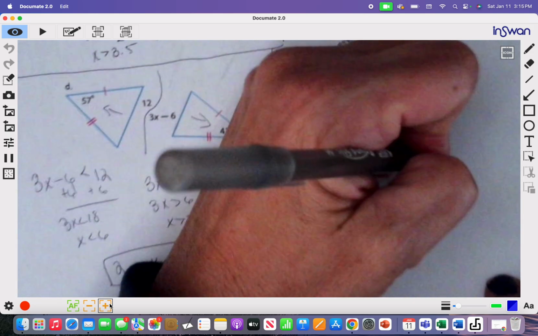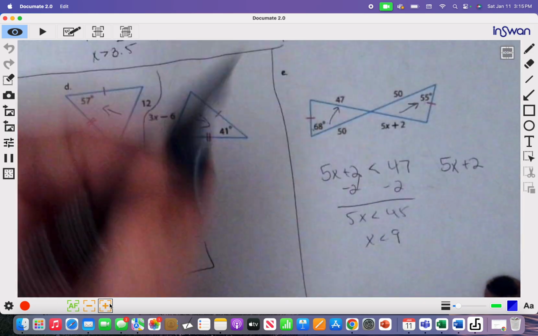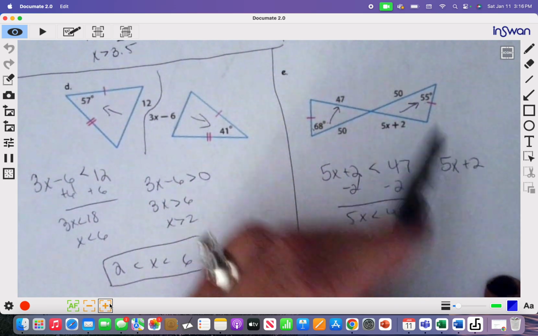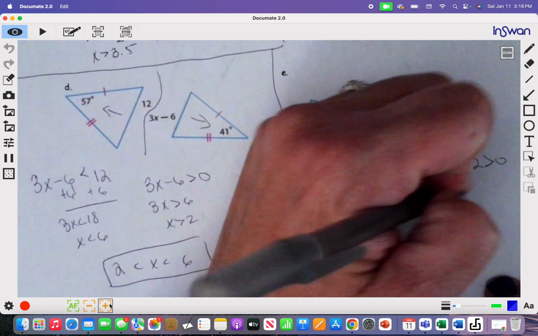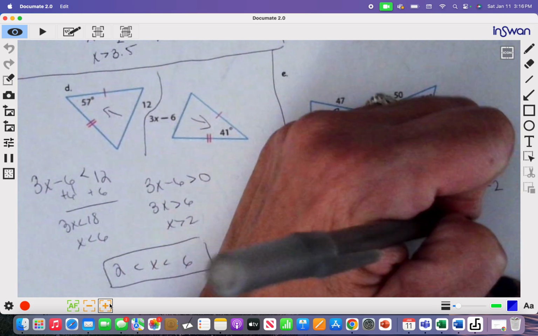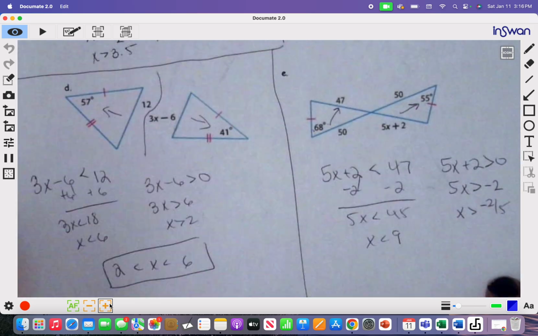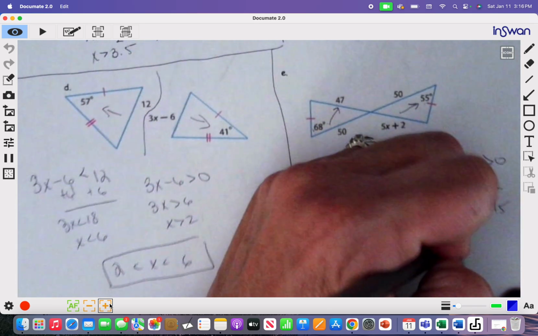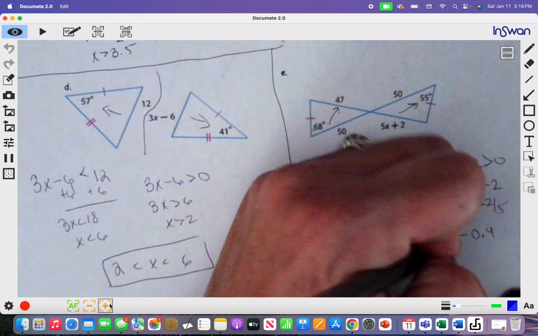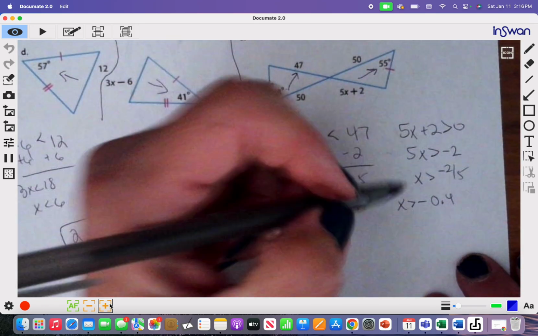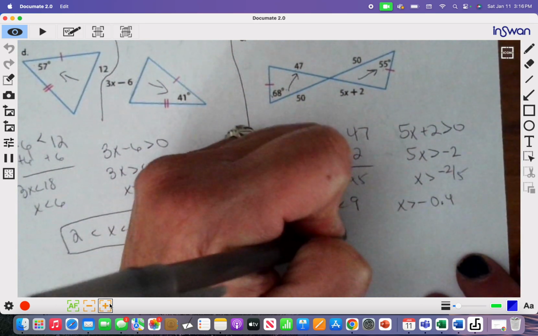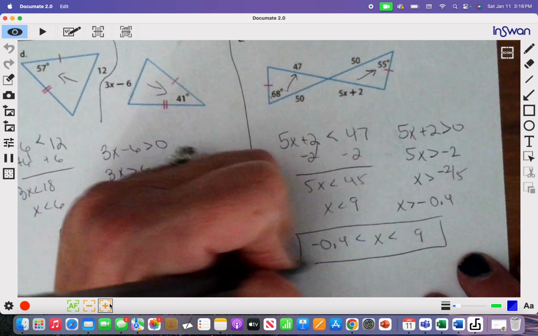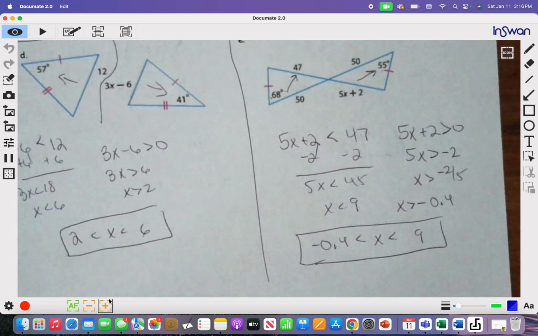Then can we come up with another one? Again, since it's a side measurement, it's a distance, it has to be greater than 0. So we have -2/5, but if you wanted to make that into a decimal, it's -0.4. And as always, make your compound inequality start with the smaller number, then the larger number, then x in the middle, and your arrows. And that's your final answer.